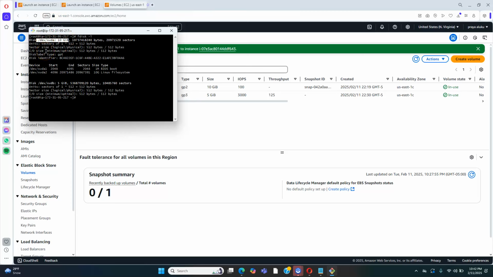And it's been partitioned here. You can see this is a partition. So the extra 5 gig we just created, you can see there is no partition. So we have to partition this 5 gig. So we have to create a partition right now.